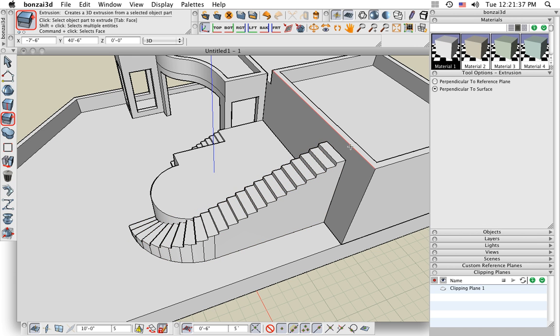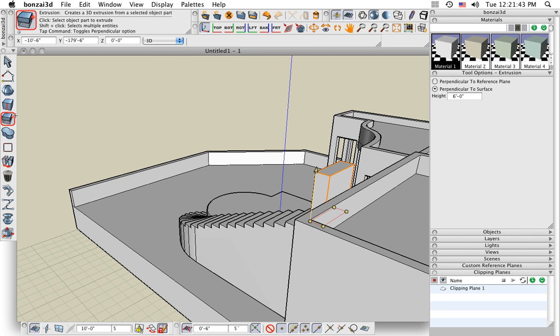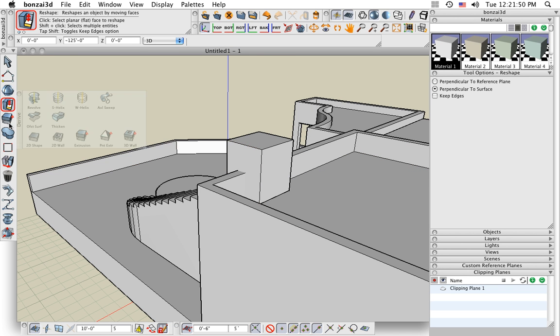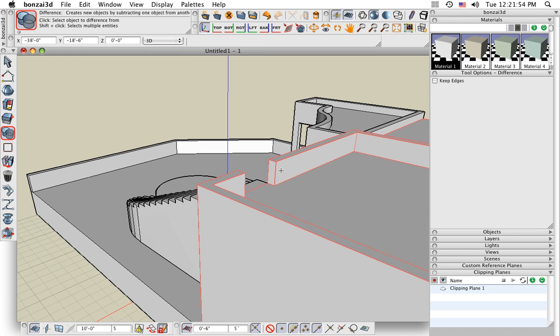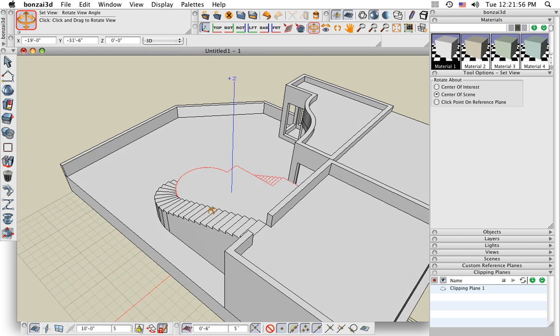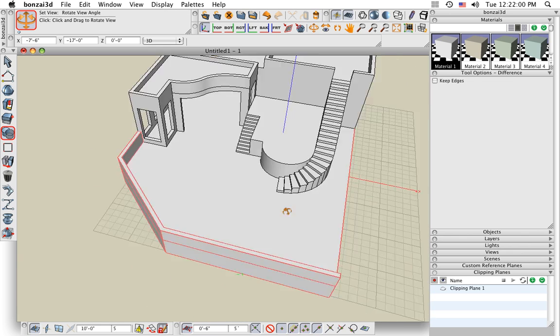Let's also create a little opening in here so we don't have to jump over the wall to get up in here. Extrude one face, make it thicker by using the reshape tool so that it goes clearly through the wall here. And use Boolean operations one more time to subtract one shape from the other. So that cuts the opening in here. Great. How about some handrails here too?